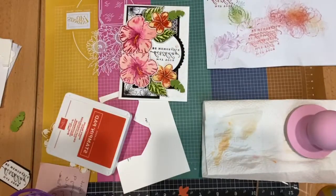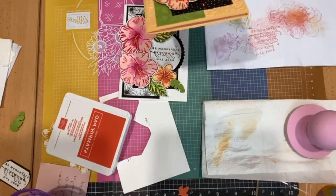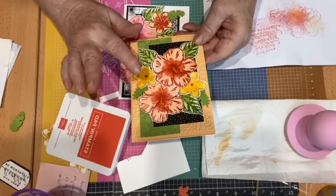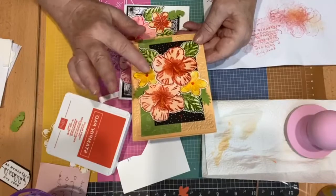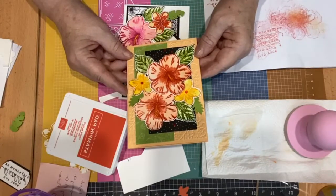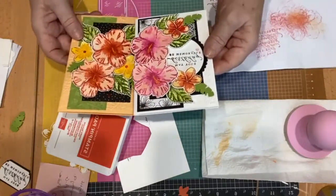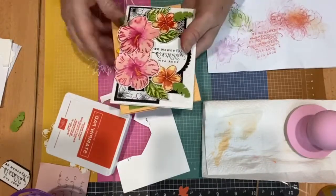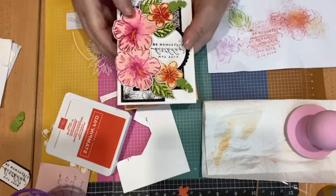So this one, as I said, I just used a sketch challenge, or sketch, to put this one together. These are the same colours, but I think that was Mango Melody. No, that's not too bad, that colour. I should have probably not gone all the way, not coloured the whole thing. But anyway, I'm quite happy with that. And, oh, I haven't put my embellishments on mine. And this one is Magenta Madness for the outline with Flirty Flamingo, would you believe?